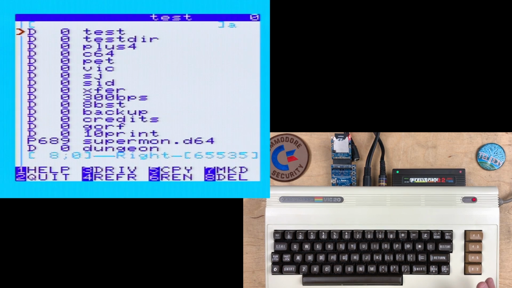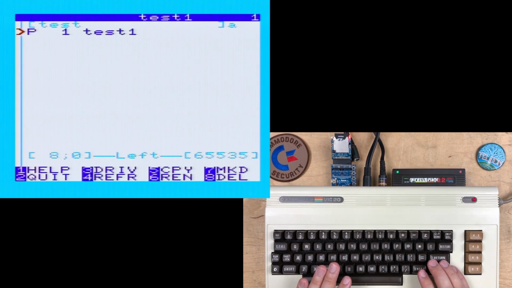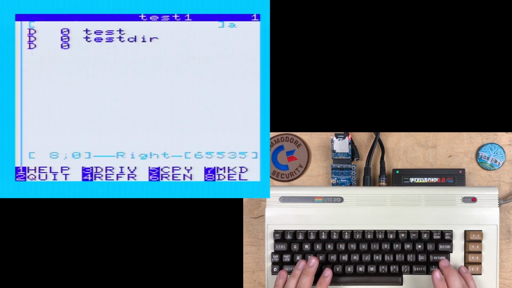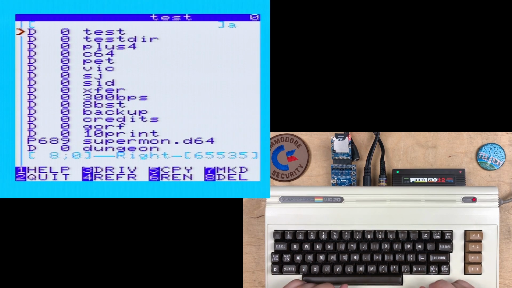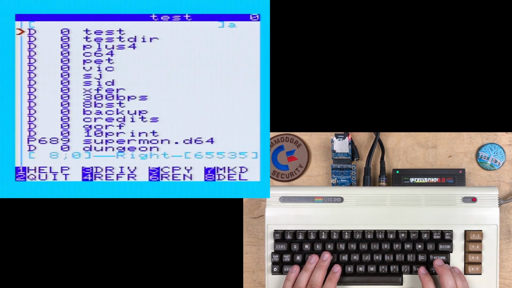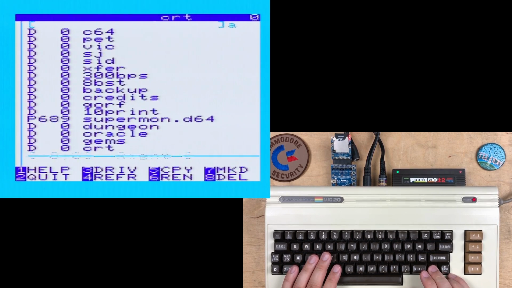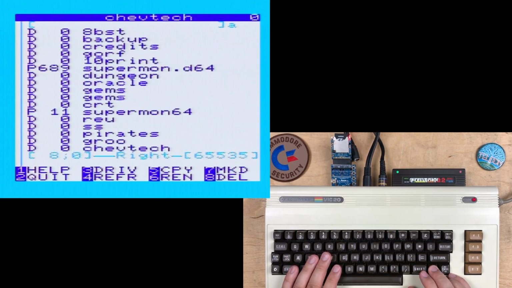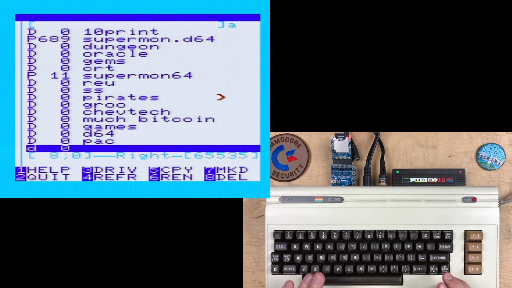Now, on like a Norton Commander or something, you could have both panels pointing to different parts of, say, the C drive. So, for example, here, let's go back into that test directory. I'm on the left right now. I'll push right. Now it looks like I'm in the root directory on the right, but I'm in the test folder on the left. That is not true. And the way we can test that is if I scroll down through my super long directory here, you'll eventually want to load. And look.